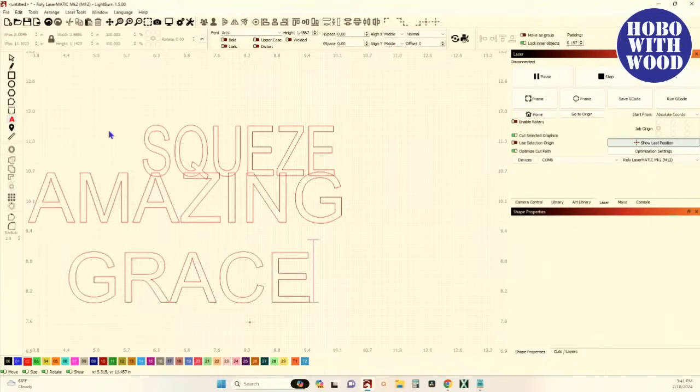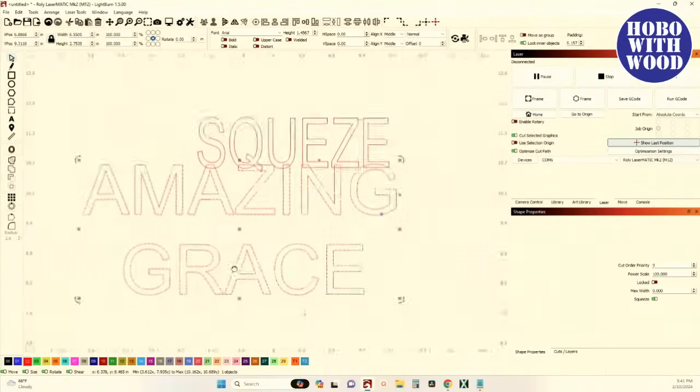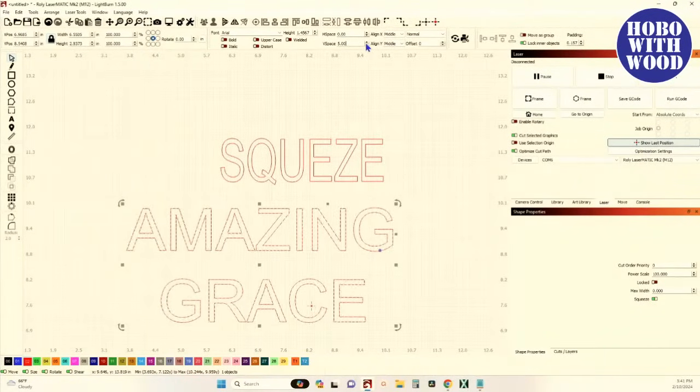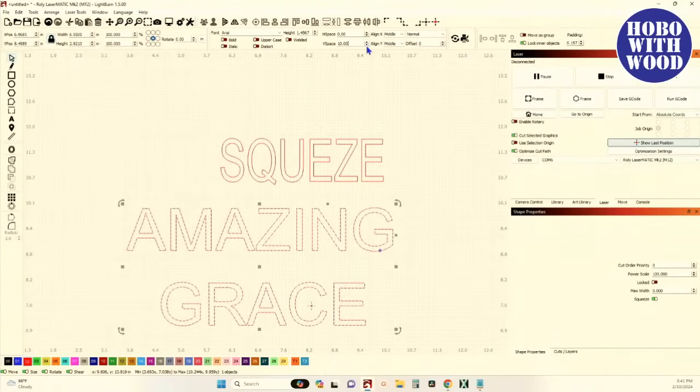All right, so I'm going to do this right here, may be a huge lifesaver or time saver. Amazing grace. No, if you want those to be the same width and one of them squeezed, they have to be 2 different text objects. Just FYI. Oh no, man. Okay, yeah, that was what I was getting ready to see. Could I then change my vertical spacing? Bring them closer together. Come on, there we go.